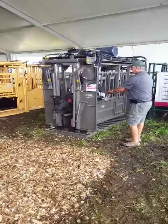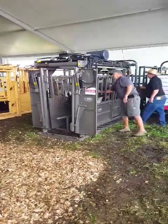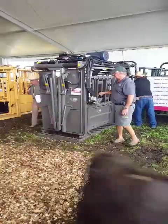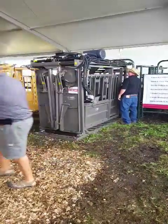Very good. That's called the Titan West. It's called the Easy Care. Easy Care shoe, brand new on the market. We'll see more of that at Husker Harvest Days, probably in Grand Island, Nebraska, in about 2 weeks. All right, our next shoe.